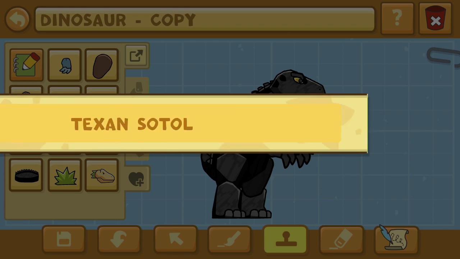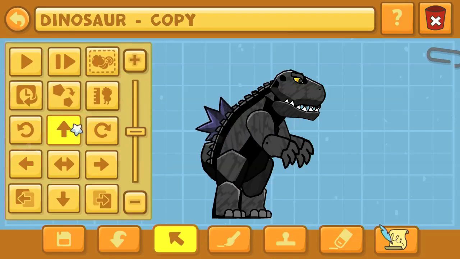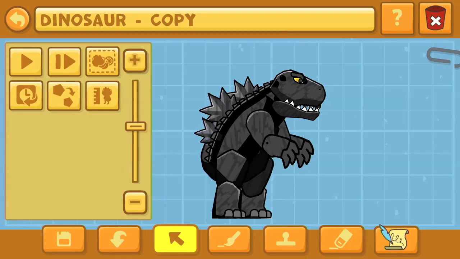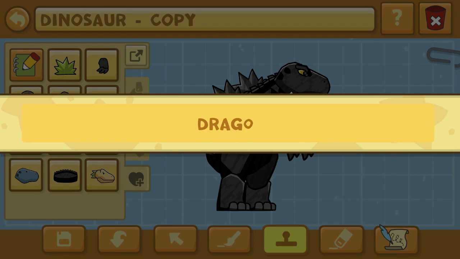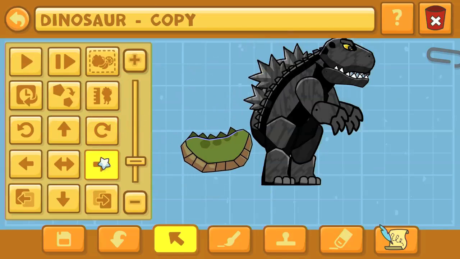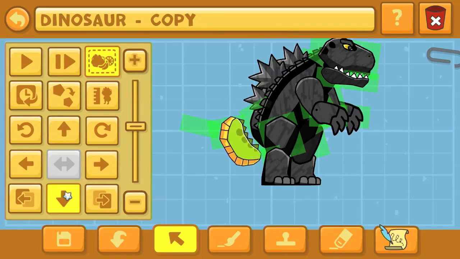Texansodal. So the Texansodal looks kind of like the grass in this game, but I think a little bit better for Godzilla's spikes up on the back. Right here, you guys, I'm loving how this is turning out, epic. It's a Scribblenauts Godzilla, so I think it is going to look a lot like the Godzilla from King of the Monsters, but going to have a very Scribblenauts-y look to it, and here we go.